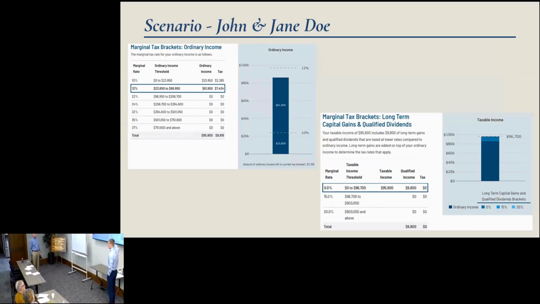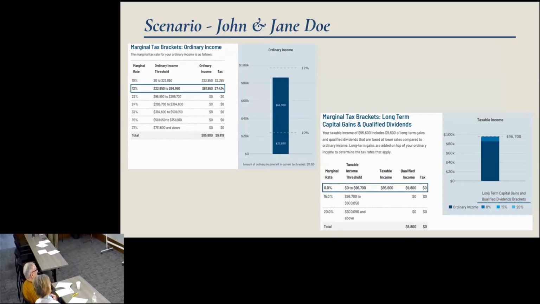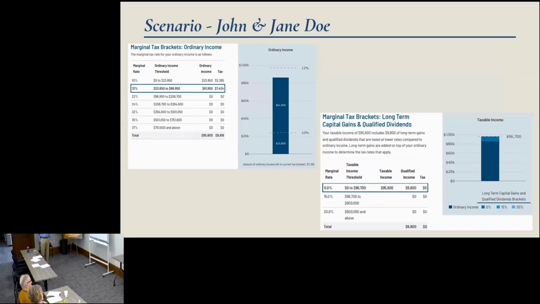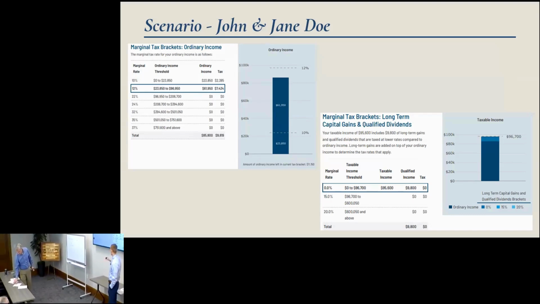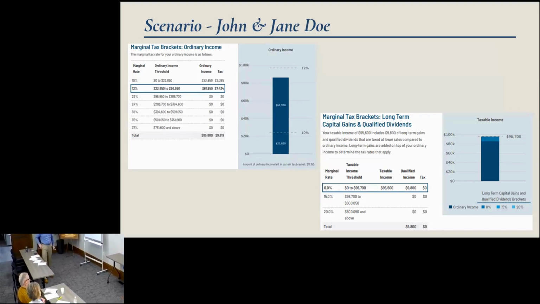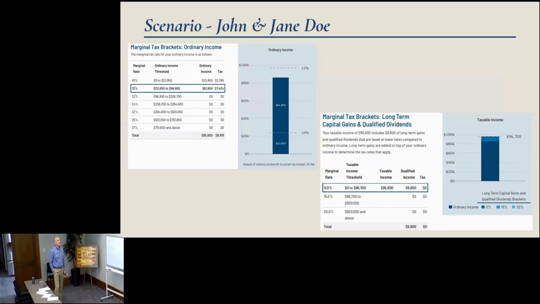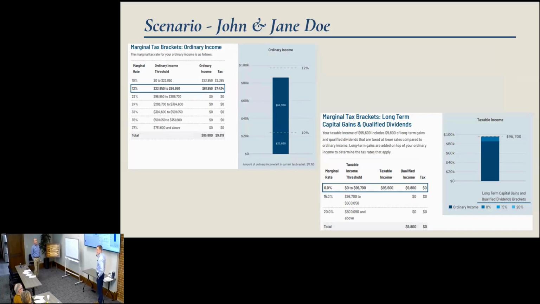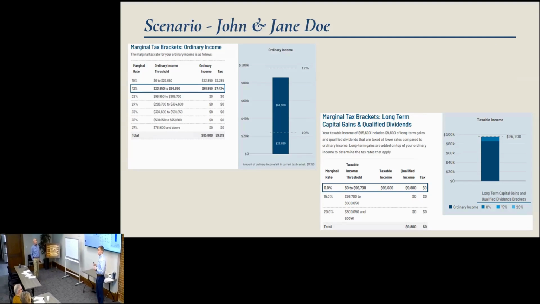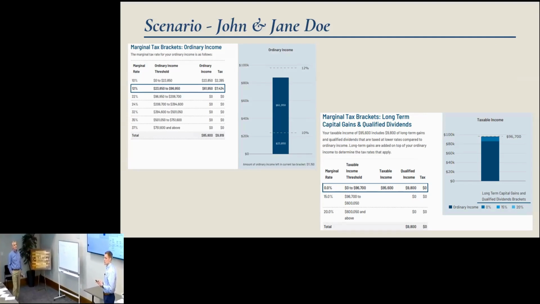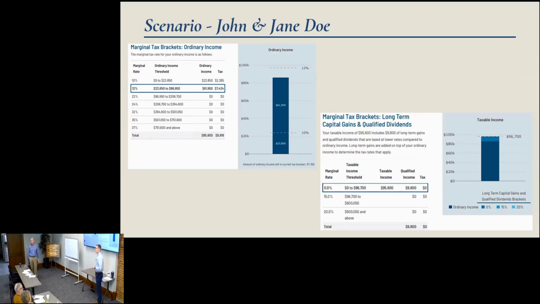But here, maybe your question, Brian, is that they are just barely under the threshold. The taxable income threshold is $96,700, and below that, their qualified dividends are taxed at 0%. If they go up hardly any higher, then some of those are going to be taxed at 15%. But because they're still below that by $1,100, all of that $9,800 is taxed at 0%. As soon as they have a little bit more income, say from the IRA or more qualified dividends, it might bump them up, so at least a portion of that is going to be taxed at 15%.